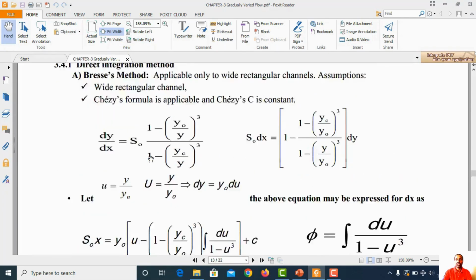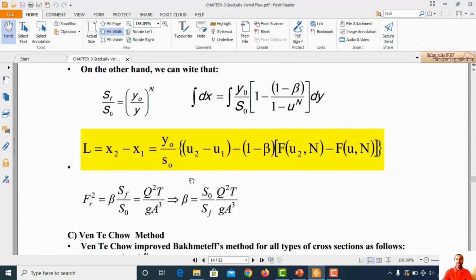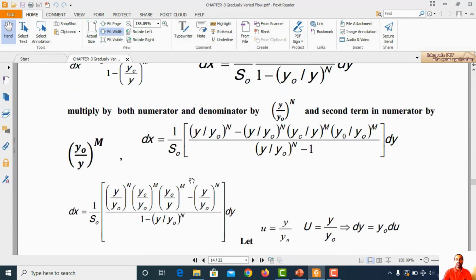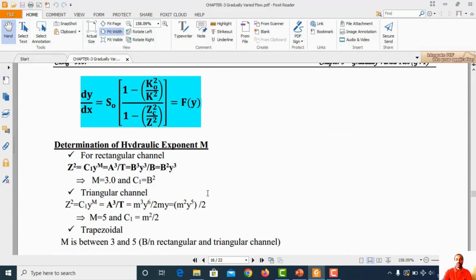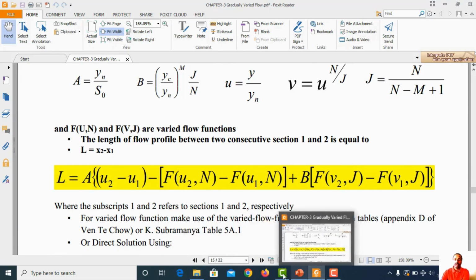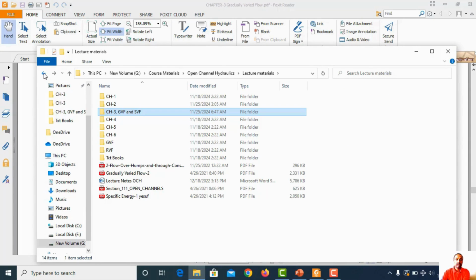This is the equation after substitution. Then we have the table.